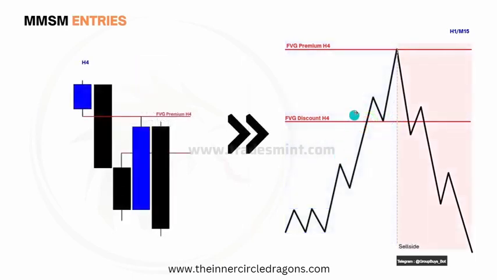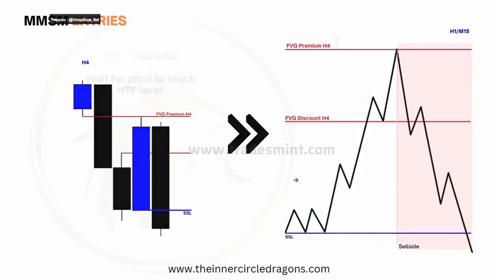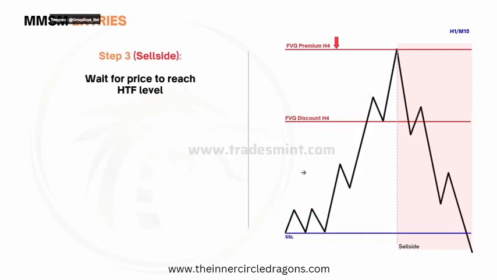Now, after the buy program has been completed, and we have reached our terminus, which in this case is the premium high of this sell side imbalance on the 4-hour time frame, we can expect a change in state of delivery and a sell program to commence in order to attack the sell side liquidity resting below the initial consolidation of the buy program. There are aggressive entries that you can take for the sell program, and there are more conservative entries that you can take for the sell program.